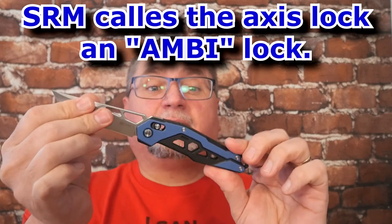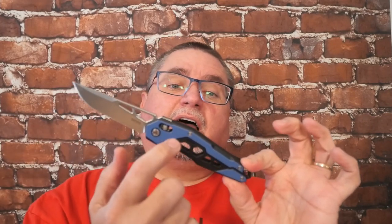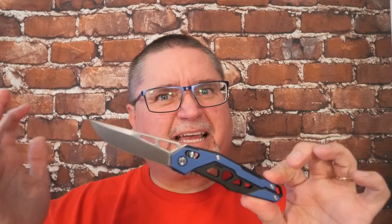But D2 blade, it's got a sort of funky modern kind of styling to it, with two holes in the blade, four holes in the handle here. It's kind of blocky. To me it almost looks kind of 80s sci-fi kind of look to it, whatever that means.